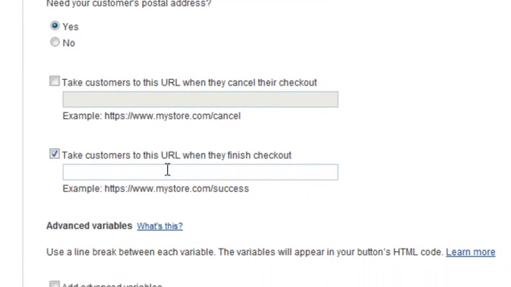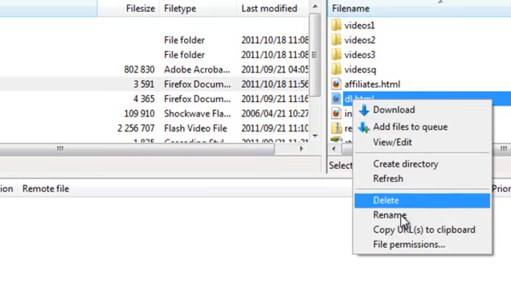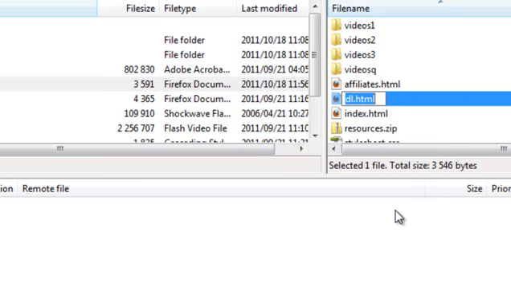Now, if you want to get a bit more protective, if you're worried about people guessing what a DL file is, all you do is go into your file, right click on the DL name, rename it, and just give it some weird characters that no one's going to guess. 5872. I can change it to what I like. All I need to do then is right click and copy. That's now my download file.